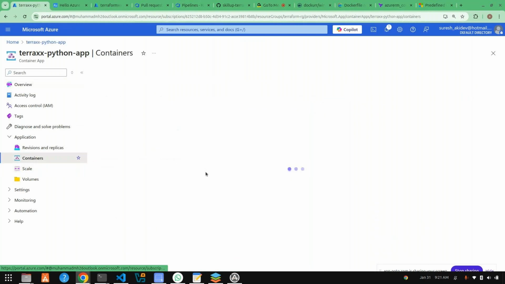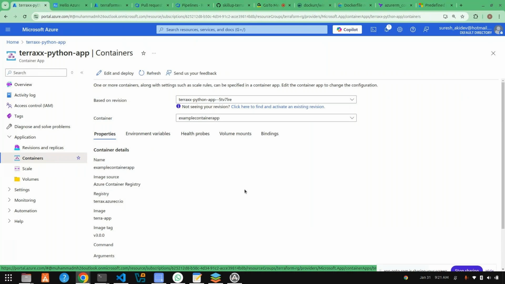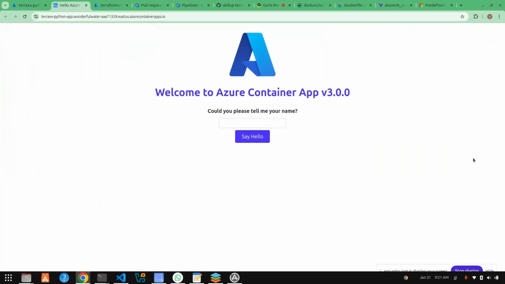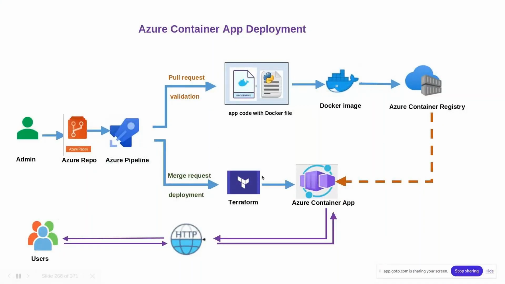That's what we wanted to show here, but somehow it's not listed here. But you got it, right? That's it. Like that, in real time you can now create the pipeline and all this stuff. Tomorrow we will see Terraform Enterprise. If you don't have any doubts, we can wind up today. So we have achieved this: the approved request and merged request, and then the user is accessing the application using that URL, and we have done the job, right?